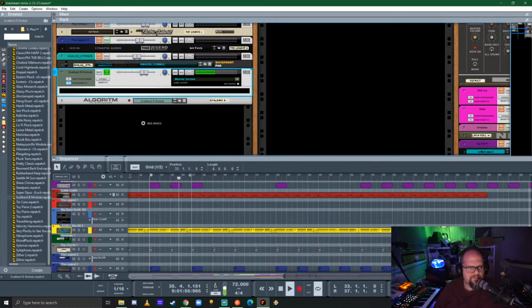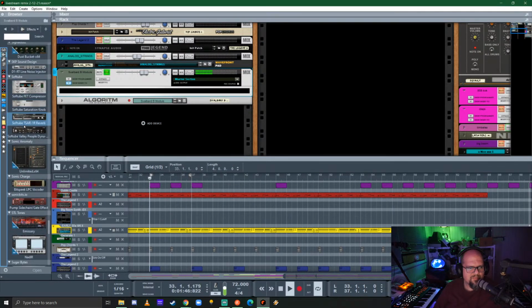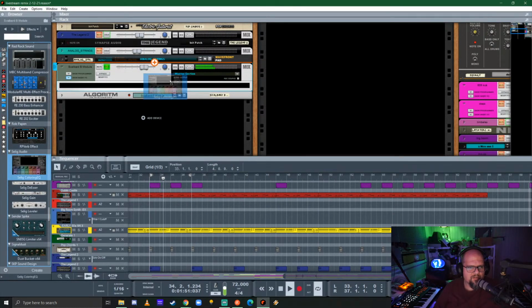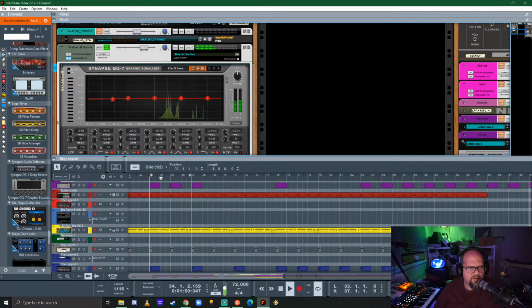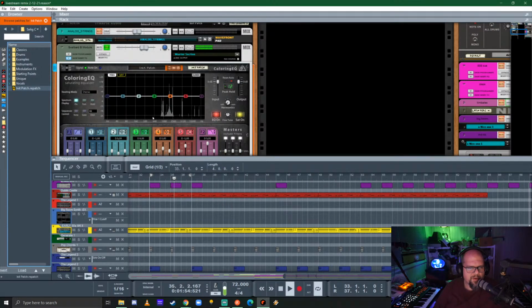All right, let's just... You know what I almost never use? Is this one. There's really no reason not to. Actually, there is. I really like the coloring EQ. I like the filters in it. I think it's super easy to use. The only problem I have with it is that the display is a little bit small.